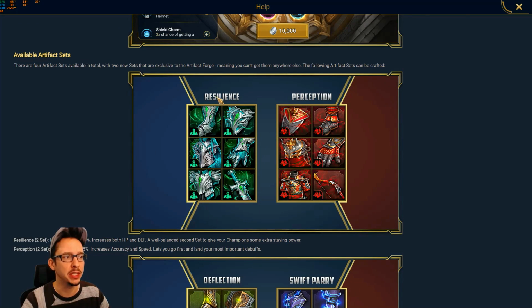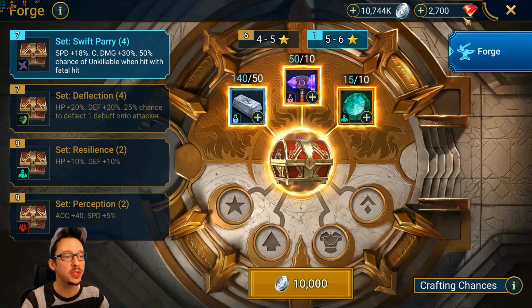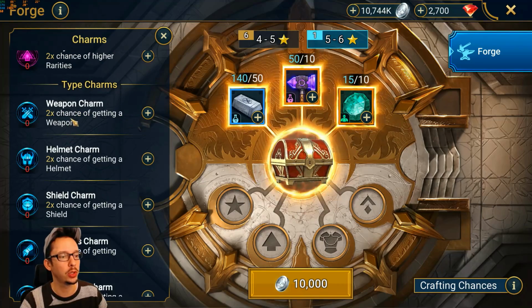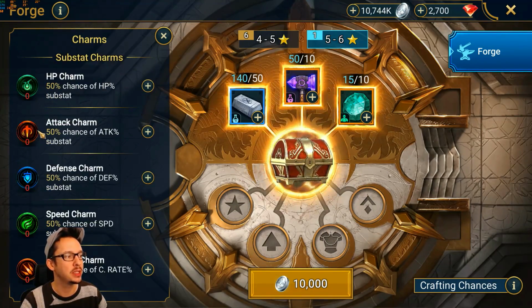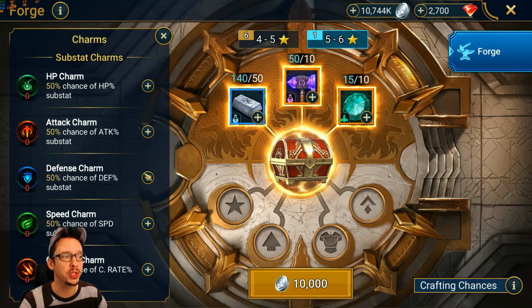The available sets, we've seen them. We have Resilience, Perception, Deflection, Swift Parry. So let's go over these little charms here, because I think they're going to be sort of the hard stuff to get, right? So rank charms is going to be this first slot right here, which is a little star. The second one is going to be rarity charm with like an upwards arrow. Then we're going to have the types charm, which will look a little bit different depending on if you're going for a weapon, a helmet, a shield. It's going to go in this slot right here. And then finally, we're going to have the substat charm, which is going to be a different one based on which substat you're going for, which is going to go in this slot.